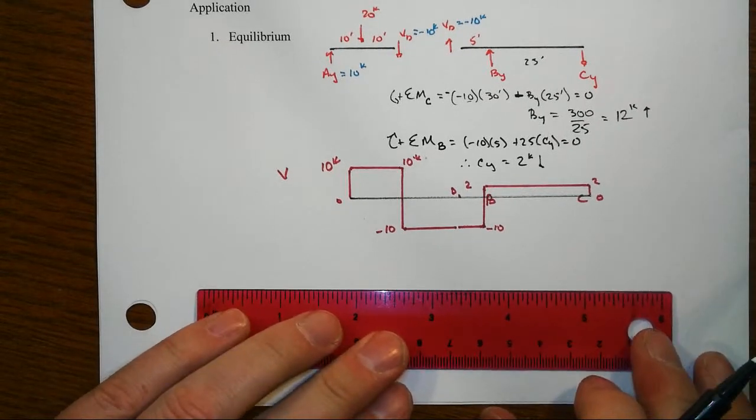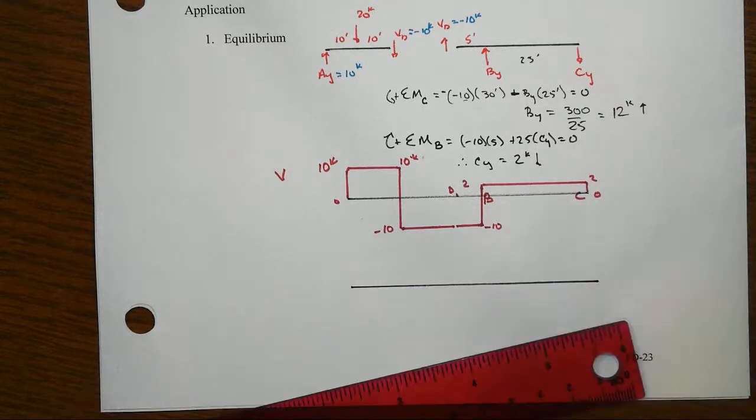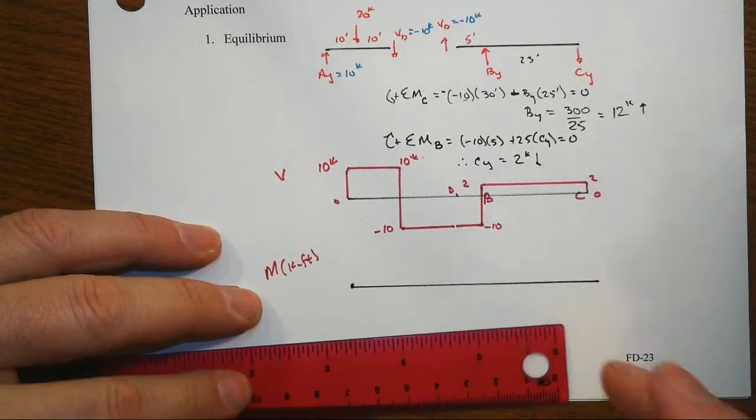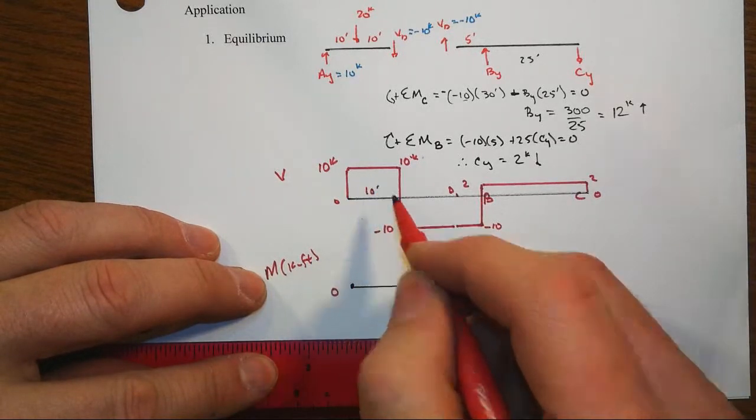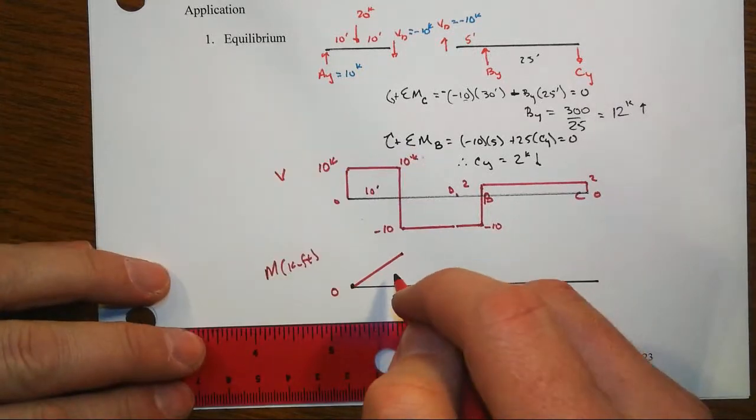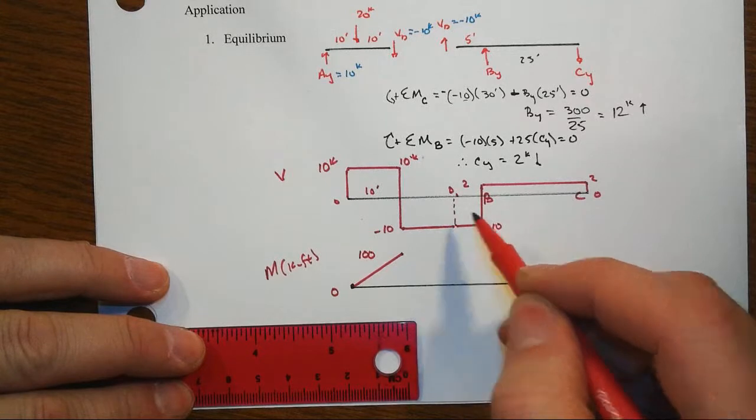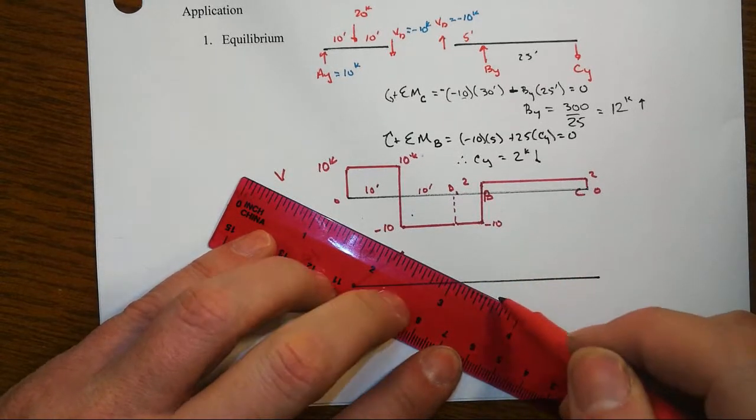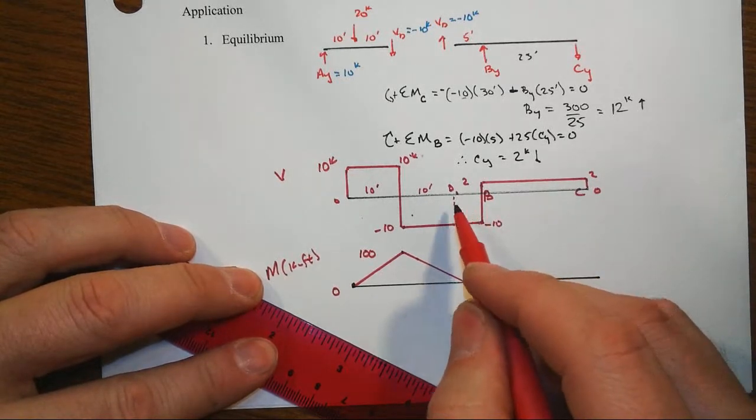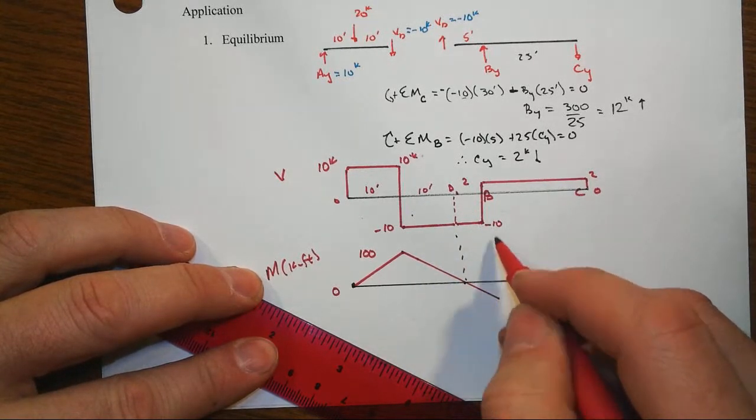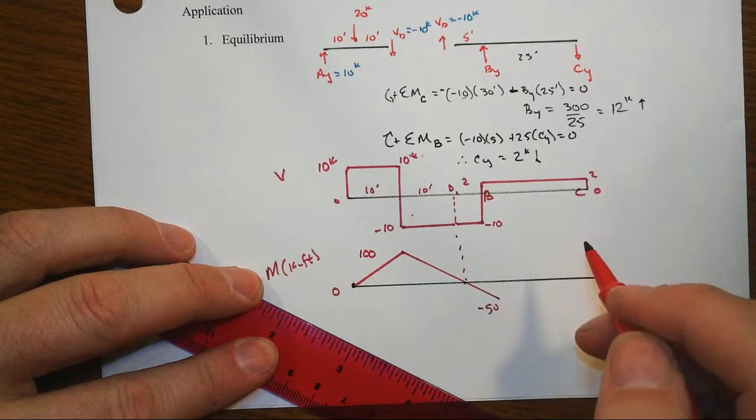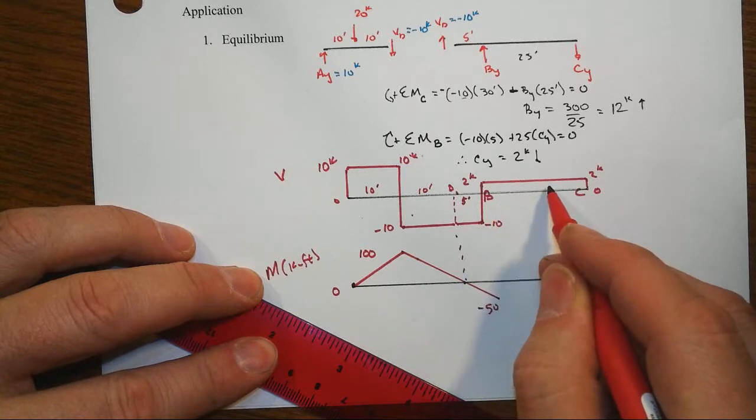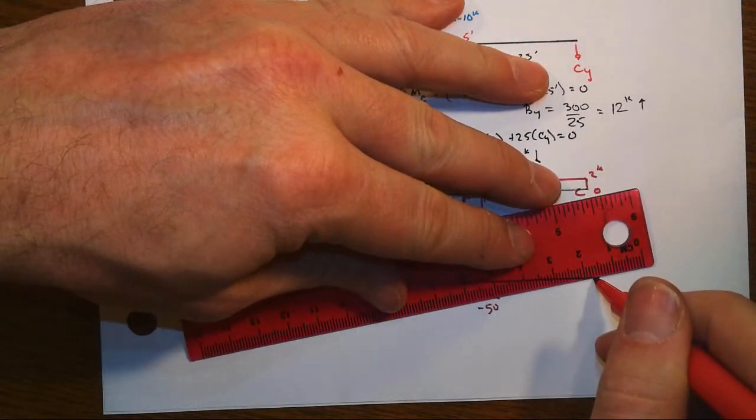Now, let's get the moment diagram. And we hope that the key features of being zero where it's supposed to will work out. We're going to start off of course at zero. We got 10 kips times 10 feet. And so we'll increase linearly up to a positive 100. And then over to the hinge at D we have minus 10 times 10 feet. So we'll go down to zero. Continue off the slope for another five foot. And so that's zero at D at the hinge. It's supposed to be. That's good. And then we got the minus 10 times five feet. That's minus 50 kip foot there. Five feet there. That's two kips up. So two kips and then two times 25 will be a positive 50 taking us to zero the way it should.